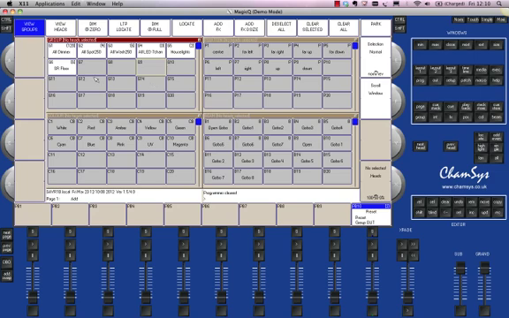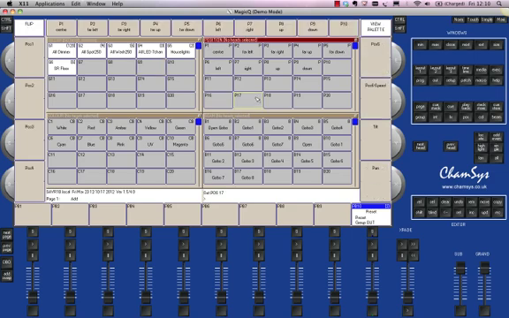So at the moment, my active window is my group one, which means I have things like dimmer at full and locate, which is particularly useful for moving lights. So if I'm not in that window, I don't get it. So you're there looking around for locate and you can't find it.